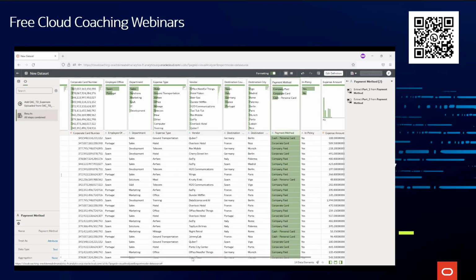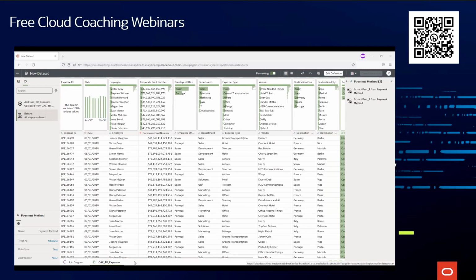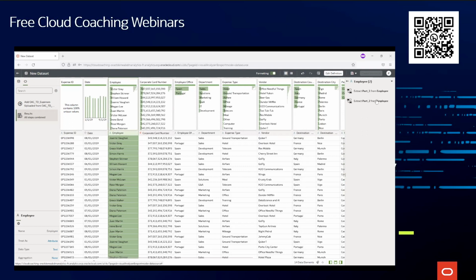In our case, we will leverage what is called the enhancement part. If we select one of the columns, on the right side, we can see that we have some recommendations to enhance our data. In our case, here we'll do only 2 steps. First, we can see that we have sensitive data regarding the corporate card number. This information should not be shared with everyone.